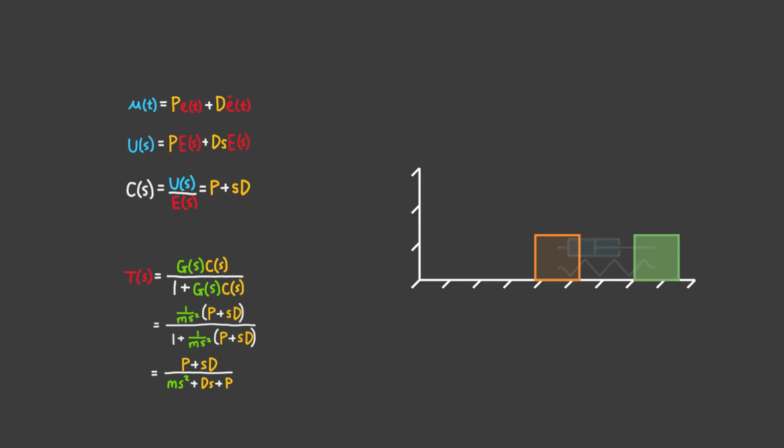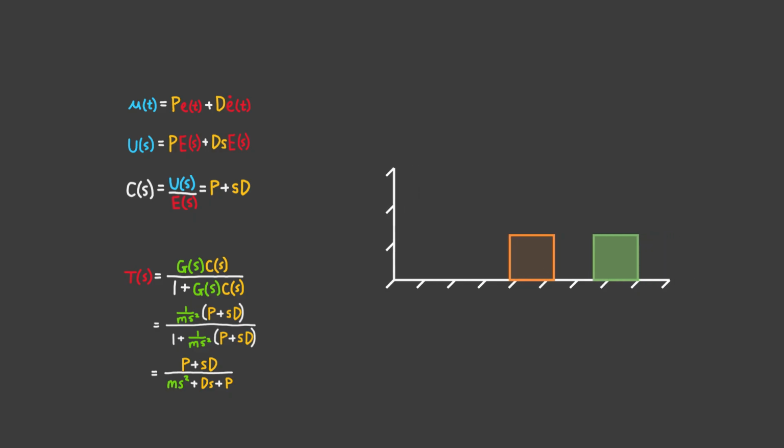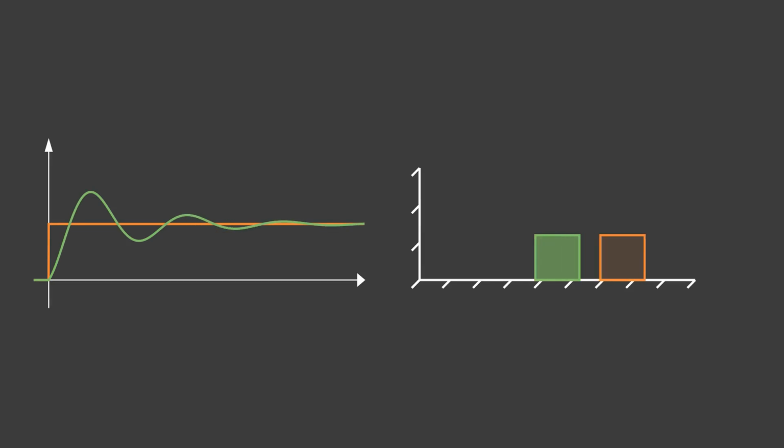Now we can calculate the closed loop transfer function T of s. Simulating a step response once more, we get this. And it looks much better. The derivative gain resists velocity, not displacements. So when the mass moves to the left, the damping force component acts to the right, helping to prevent overshoot and settle the system. The time domain plot looks like this, and as you can easily see, the derivative gain really helps to prevent these oscillations.